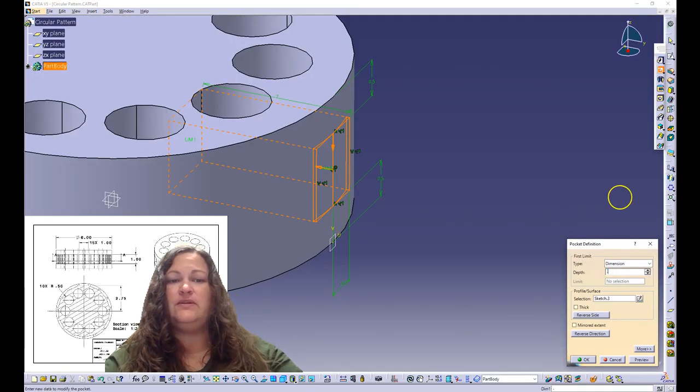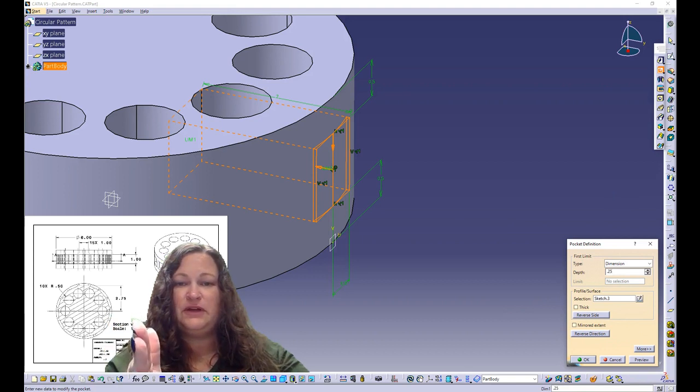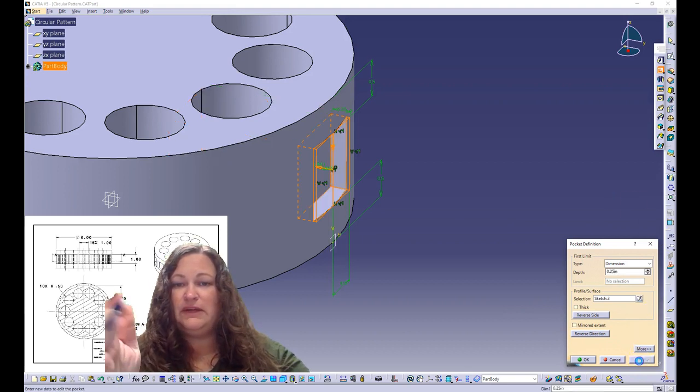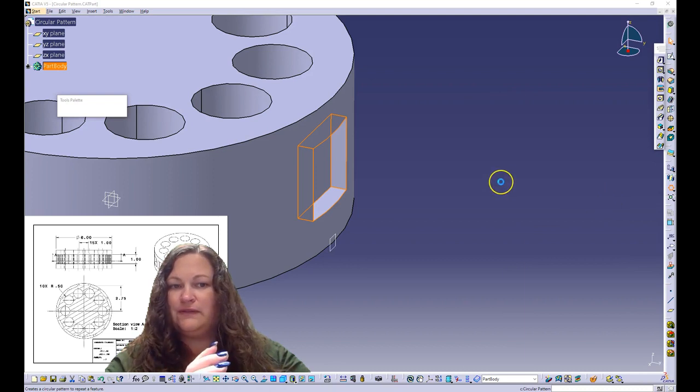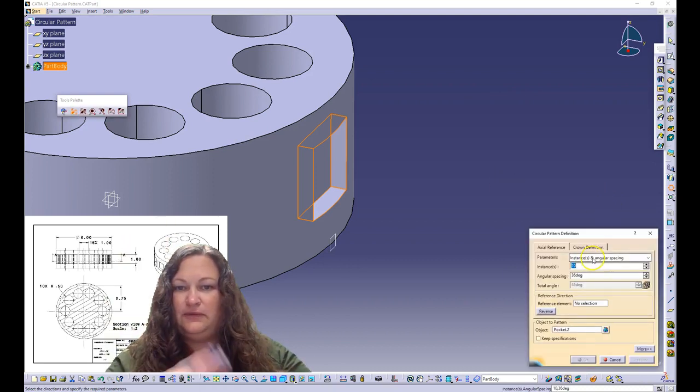Notice it's going to go into my object 1/4 inch. It will not make the curvature along that inside edge. If you wanted to have the curvature, you would have had to do a pocket that included that curvature from the top down.